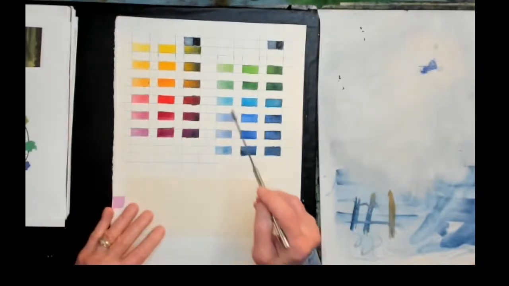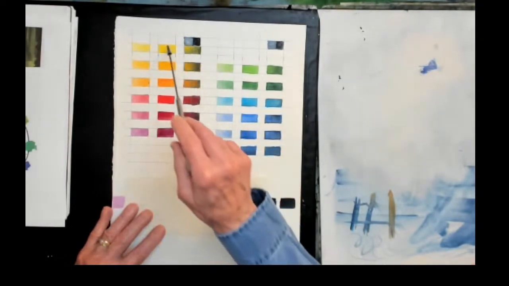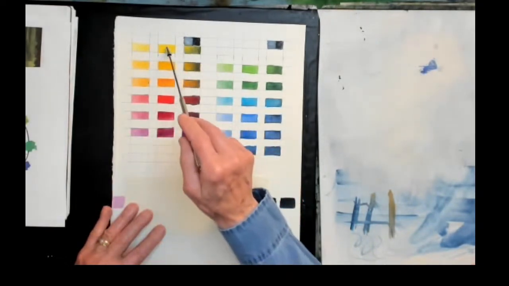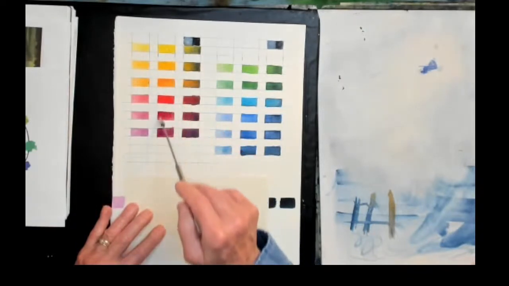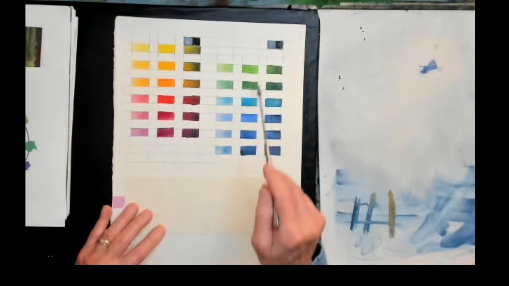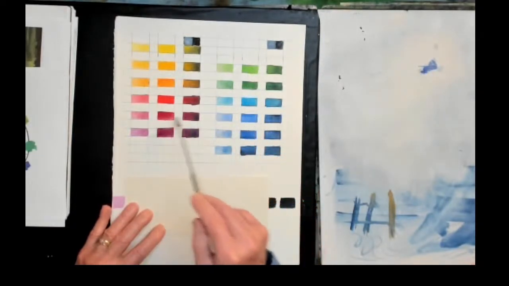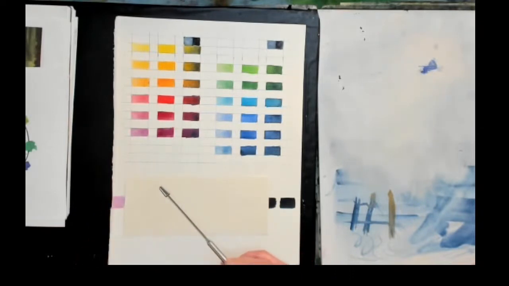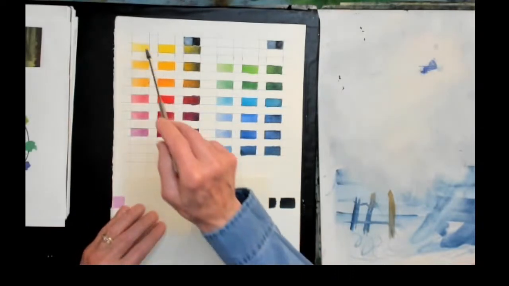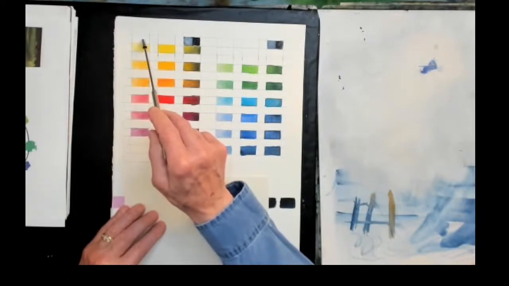Now, what I've done here is I've taken my palette and I've put all my colors here in arrangement. I put the warm colors over here, yellows all the way through the red violet. And over here on the right, I put all my cool colors. So I have warm and cool next to each other. Another thing I have here is that this box right here is white. That's watercolor white. I'm using titanium white as the watercolor.